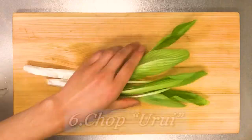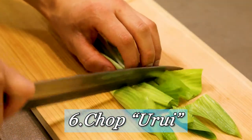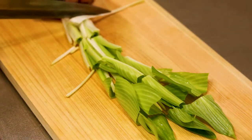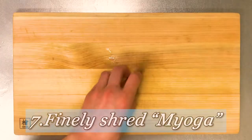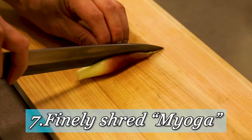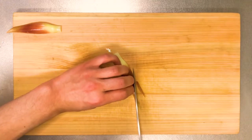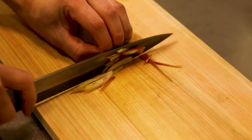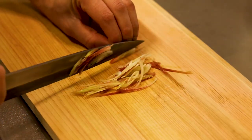So in the meantime, I'm going to prepare the garnish. This is urui, a kind of vegetable, and you can only find it at the supermarket in this season — spring. And here comes one of my favorite garnishes: myoga. On the internet it is described as Japanese ginger, but it doesn't taste like ginger at all. Can anyone tell me why? Anyway, have a look at this liquid — it's all from those fillets.